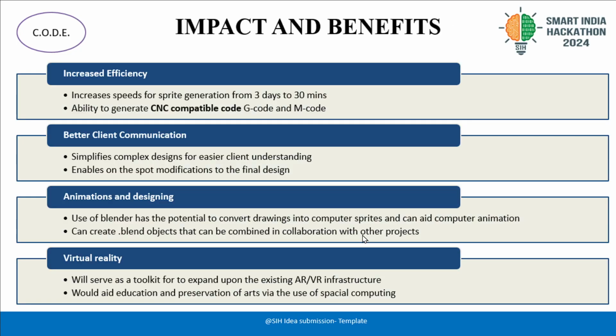Let's go to our impact and benefits. This increases the sprite generation speed from around 3 days to 30 minutes. This has the ability to generate CNC compatible code with G and M code. We can have better client communication with the simplified complex design for easier client understanding, so that the client can have better communication with the engineer itself. The engineer can show them the diagrams on the spot itself. And as I've said, this enables on-spot modification of the final design.